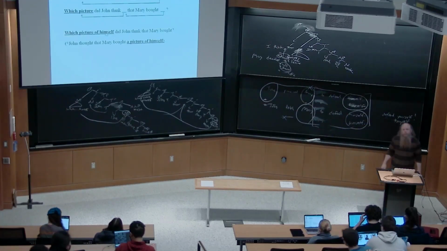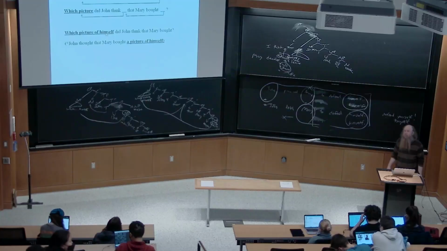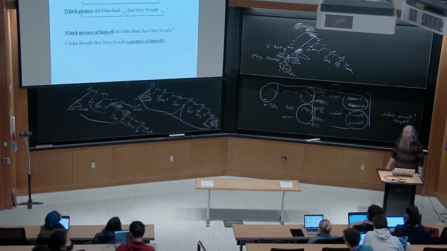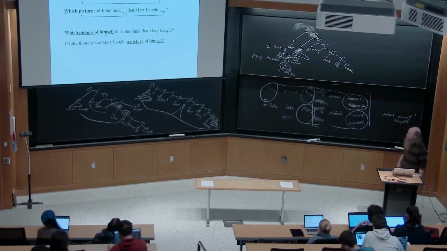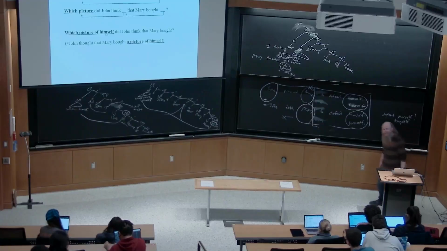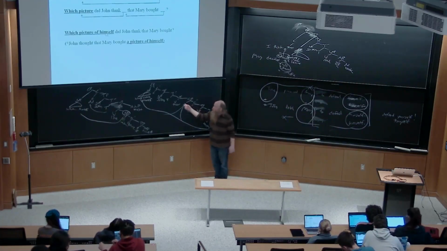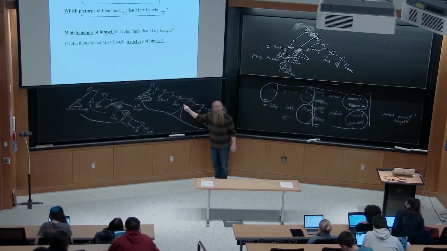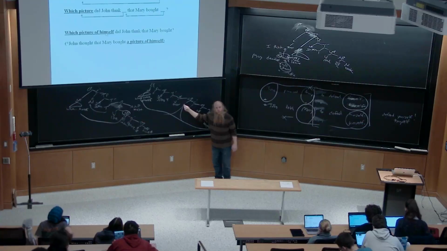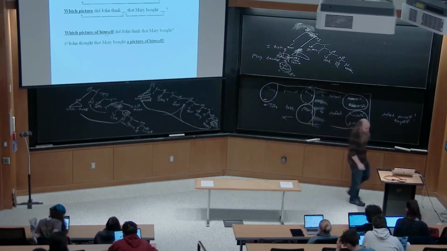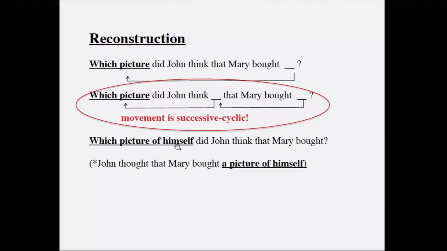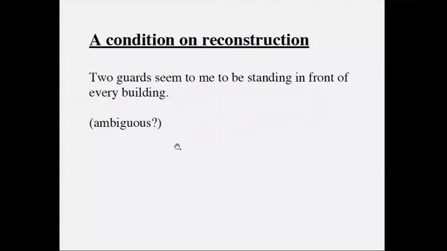Yeah? So it's like you're going to go to multiple museums in one day, you do a little stamp in each museum, and so at the end, you look a little bit different from multiple stamps to show that you've been to multiple museums. Yes, it's just like that. So himself has been here, and it's been up there, but it's also been here, and the fact that it was here meant that it got to go see the T-Rex skeleton while it was here. Yeah? Okay, cool. So movement is successive cyclic, a new reason to believe that.